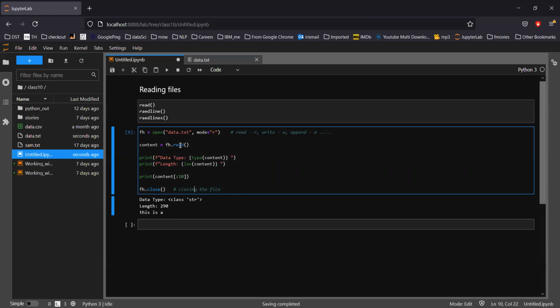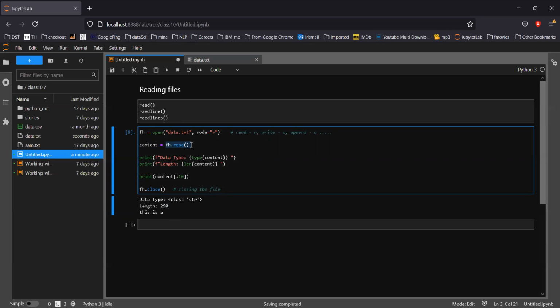So this function, as I explained before, has its pros and cons. The pro is that you can read the whole file in one go, as you have seen. Simply open the file and read it without any issue. And the same thing is the con.